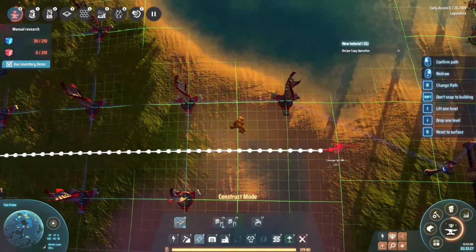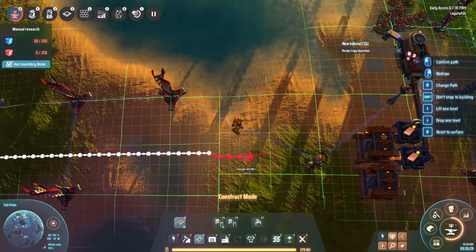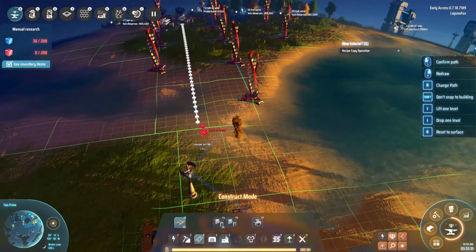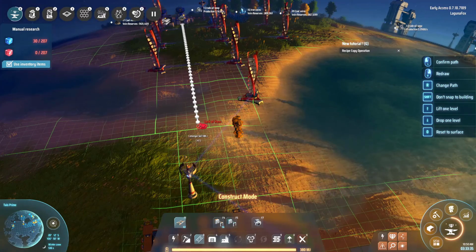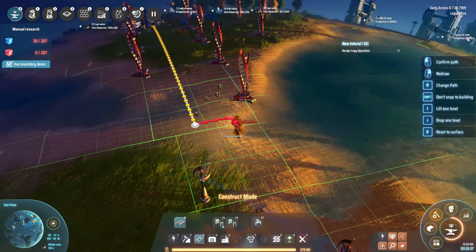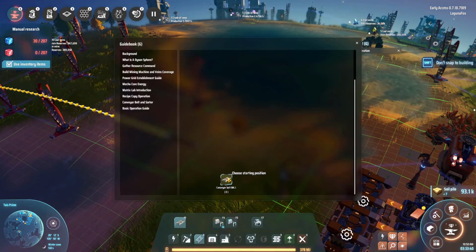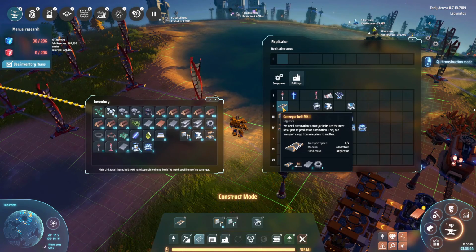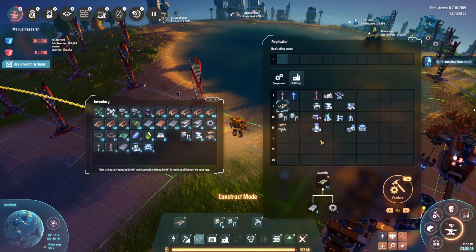And thankfully you can run these conveyor belts clear over water. Like it's not any kind of problem. And here I'm trying to get my viewpoint sorted out, because unfortunately we're at a point where it doesn't want to work right, and then I need to make more conveyors. Come on, work with me here.